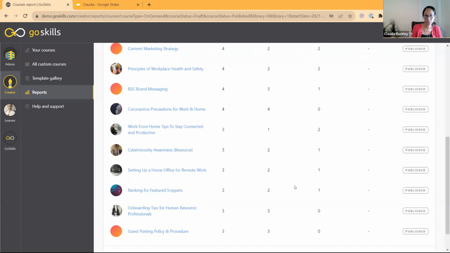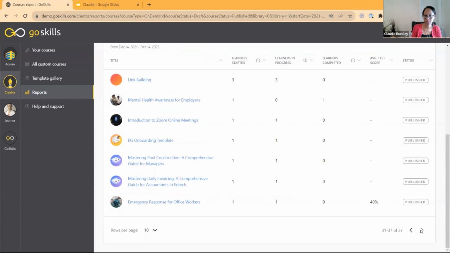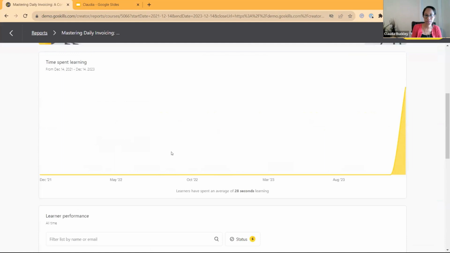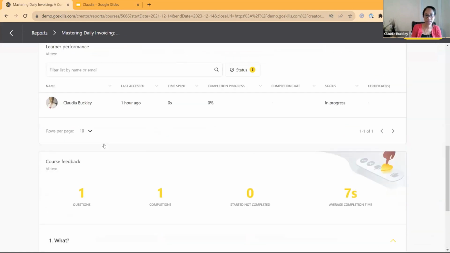Let me just see which one. Oh, I did create one here. So on this course, I'm just letting you know, this is what it would look like. Here where it says course feedback, it would show how many questions are in the feedback form, how many completions there have been, how many people have started but not completed, and how long it took.